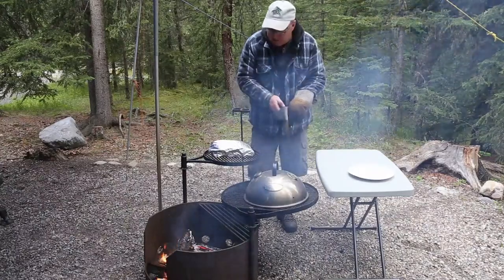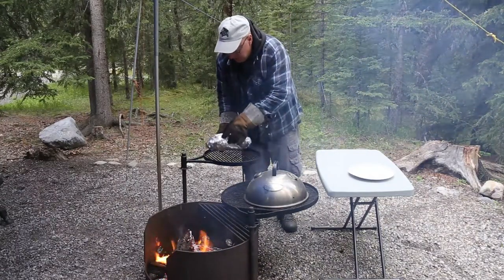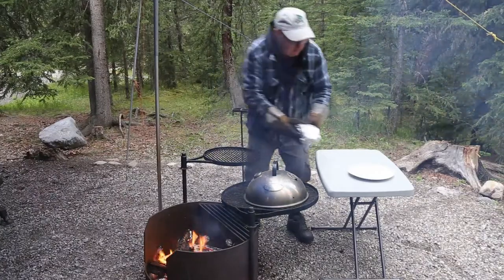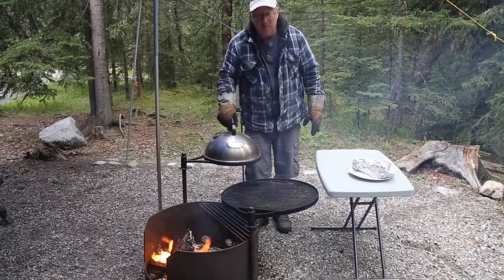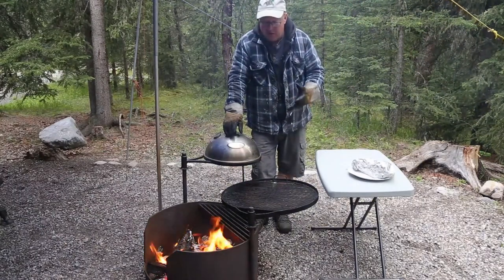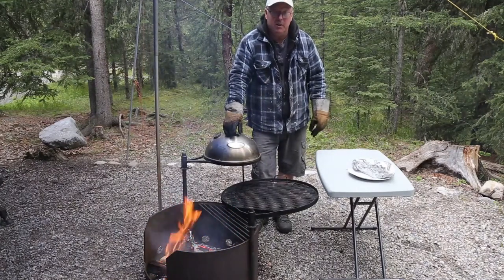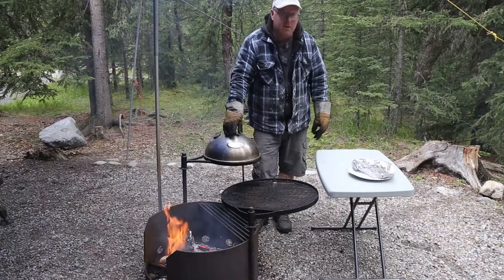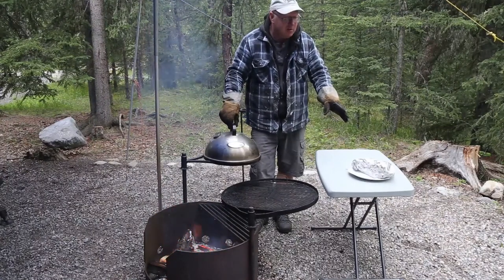Now we're going to let it rest. I'll probably let it rest 45 to an hour. And then we're gonna cut into it. Now, it's been a big day. My eyes are pretty sore from the smoke, but I think it's all gonna be well worth it. It's getting a little late, of course, but I don't think it'll be too dark to film us slicing this up. So, we'll be right back when this gets all rested up.